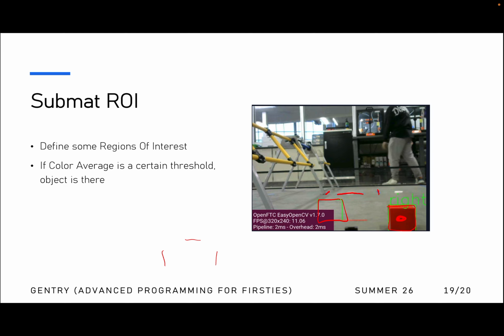And basically what we did is we took the color average from each of these submatrices, right? So our center and right, both are submats. And if the color average was at a certain threshold, we could tell that the object was there. Now you may say, what would we do if it was the left one? Because we have our center and right. Well, if it wasn't in the right and it wasn't in the center, then it must be over here on the left one. So we could also detect the left, even though we couldn't see it.